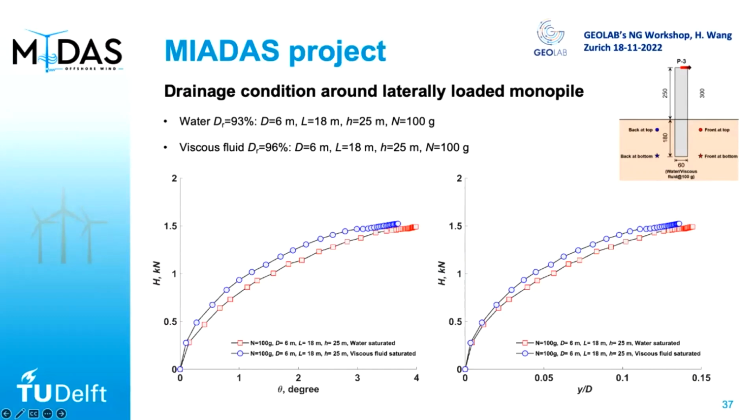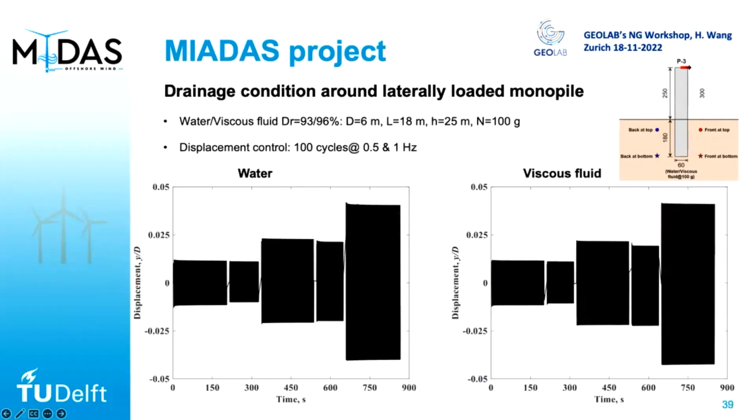Then following that, we go to the cyclic, and we study the drainage condition. The viscous fluid is scaled for the proper g level, right? So it's at 100 cP. Yeah, all the tests were performed at 100 g, but the viscosity is 100 times larger than water. Right. And then for the cyclic part? For the cyclic part it's still the same 100 times viscosity, and we did displacement-controlled cyclic loading at different frequencies.